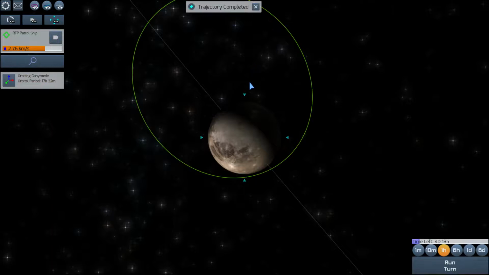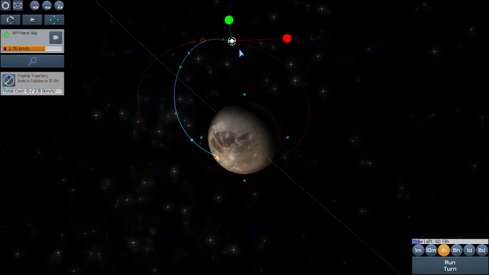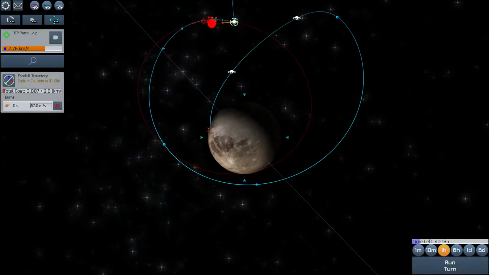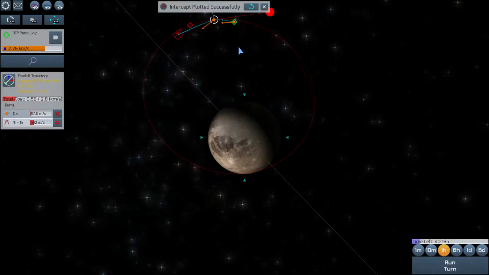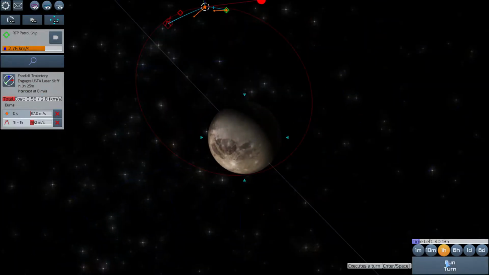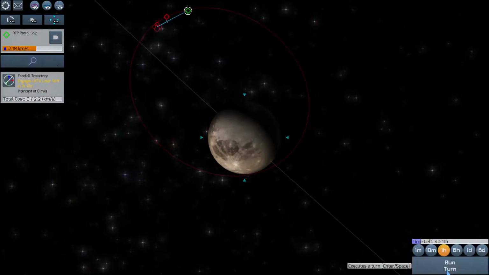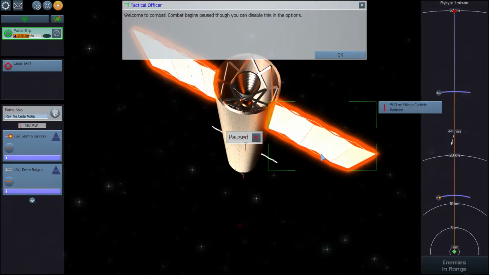Okay, trajectory completed. I am now properly orbiting the bloody thing. Now I have to try and match it. Well, at least form up an intercept. Oh, okay, I can intercept here. And looks like it won't cost too much delta V, actually. So we'll see how that goes. Boom! There we are. We are now in the combat phase.